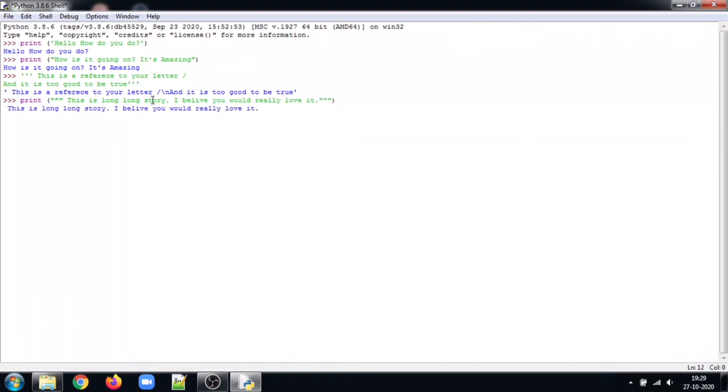And I'll just close it and it's done. Again, you must have noticed this particular statement in which we have written this is the reference to your letter, and you can see a slash n, the new line feed. This means that Python has used this escape sequence and appended a slash n there.